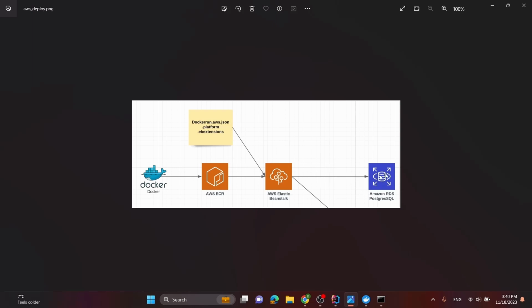We created a private database, and we allowed traffic from our application to the database. And then we uploaded the Dockerrun.aws.json file. It specifies where the Docker image is located. It pulls it and runs our application.